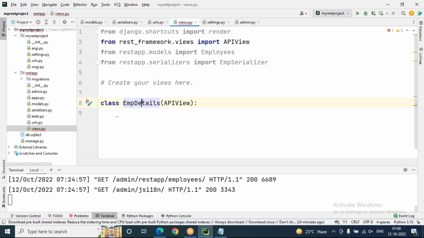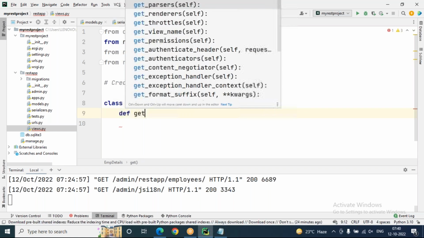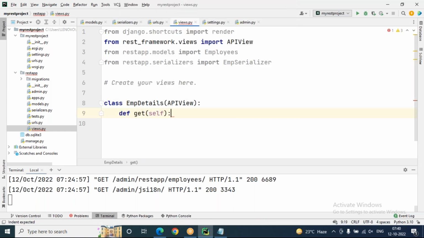Now a class-based view has functions. What functions? Get function, post function, like this. Now here I'm taking get. Those who know about class-based views of Django will understand this concept clearly. We already discussed class-based views in the Django case also. So I'm taking the get method: self, comma, request object. Request is one parameter.